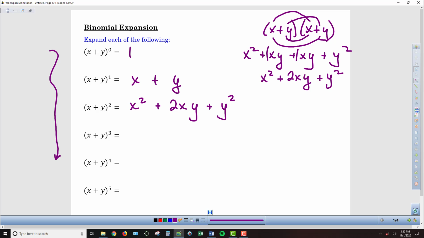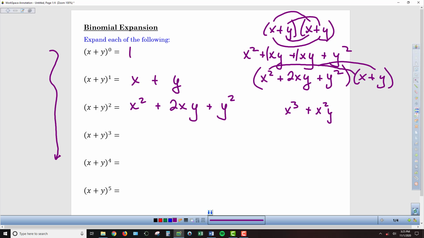And then to get to x plus y to the third, it's not terrible. We just have to take this answer that we have right here. That would be x plus y squared. And then I just have to multiply it by x plus y one more time. So by increasing the exponent by 1, I just have to multiply one more time. And so if we do that, I just need to make sure everything from the first set of parentheses multiplies everything in the second set. So we can roll through and get x times x squared, which is x cubed. Then we can multiply this x squared times y, so we'll get an x squared y.